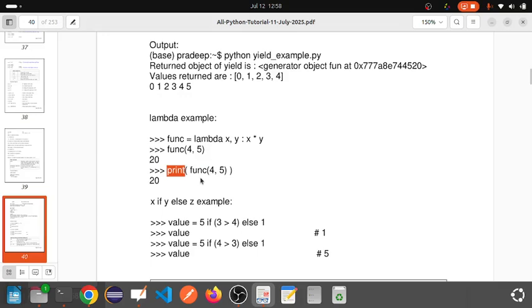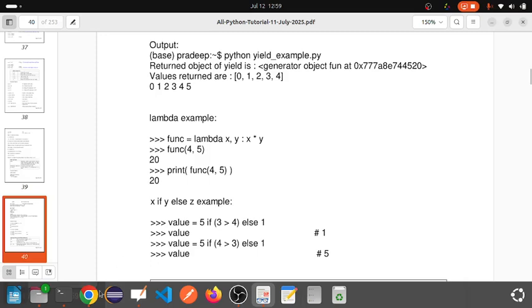So it goes like this: first it calls func and passes two parameters 4 and 5. Func means the same lambda. 4 and 5 are multiplied, that function returns 20 here, and the print function prints this 20 value.